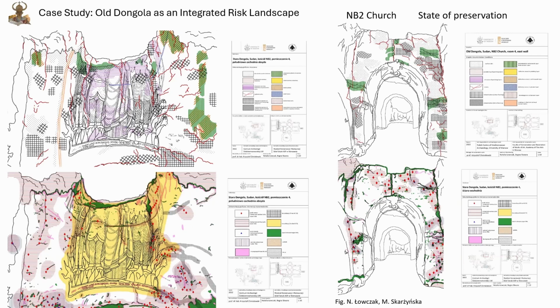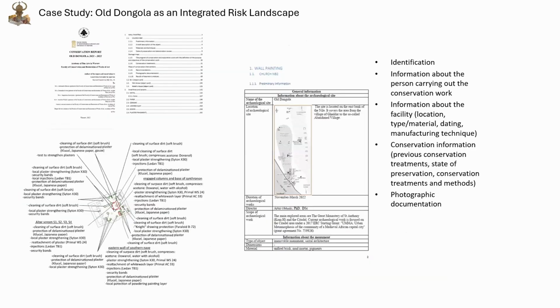If we have this kind of mapping, then it's a clear situation, because in conservation sometimes we have a different situation than we are used to. For example, one material should work like that, but it works in a different way because there were conservation treatments before. So it's really important to make this kind of mapping. But it can also be a simple scheme for the future.